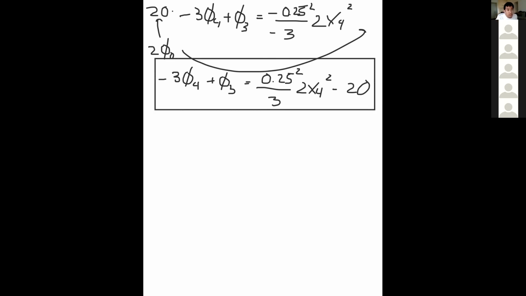We started with a diffusion equation on 4 different cells, so we needed 4 algebraic equations, and we've done that. We did 2 equations based on the interior cells, cell 2 and cell 3. Then we did the equation for cell 1, which is the Neumann condition. And finally, this is the equation for cell 4, which is the Dirichlet condition. So 4 cells, 4 equations, and we know that we're good to go. That's not 20, right? It's 2 phi naught. Yeah, 20 is 2 phi naught. Correct.